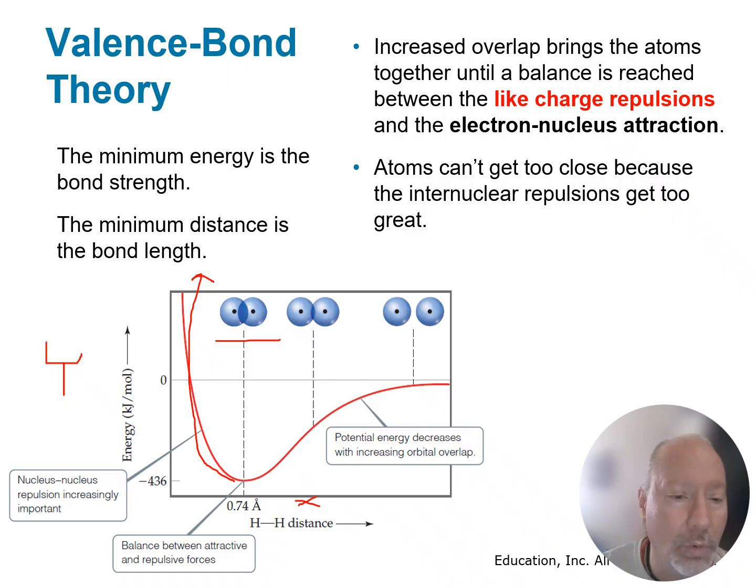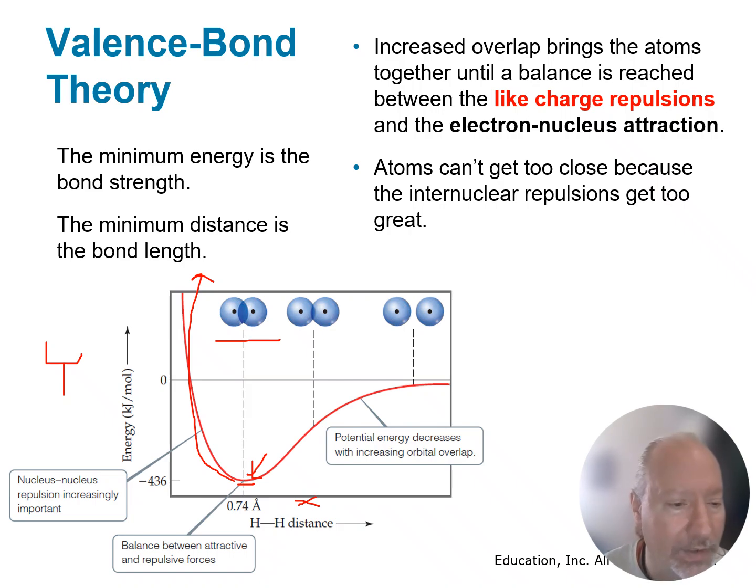And if we start to increase the distance between two atoms, at some point we come to a minimum that's perfect. And then as we further increase the distance, we do start to raise the potential energy because the atoms are being pulled apart, and the atoms have to have a good reason to come together in the first place. And that's to lower energy by overlap of the orbitals, according to this theory. Now, there's other theories in bonding. Valence bond theory and this overlap is just one way to look at it.